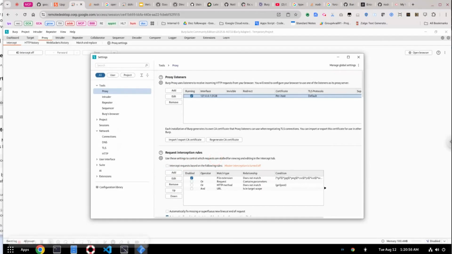And Burp Suite, the proxy, doesn't just log requests and responses that go through. It also gives you the opportunity to intercept and basically debug those requests and responses, so you can change them in flight. But what interception means is, as an administrator, you have to approve each request and response before it gets sent out or sent back to your client. And I don't really want to do that. That's a really interesting and powerful tool, but I don't want to do that here. I just want to see what requests are being sent out and what responses are being sent back in. So for now, I'm just going to turn that off.